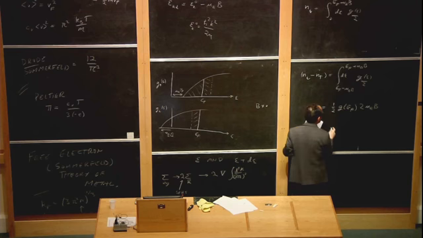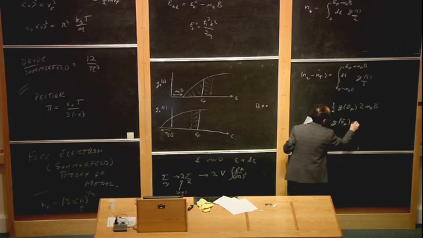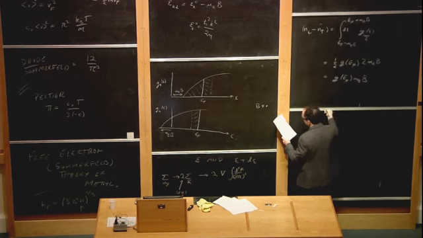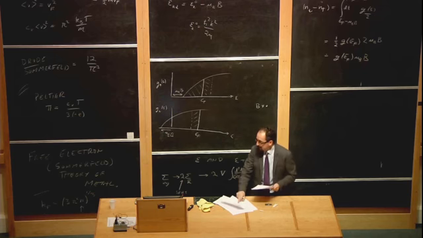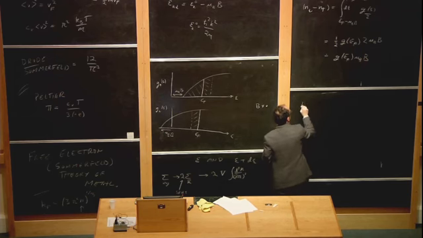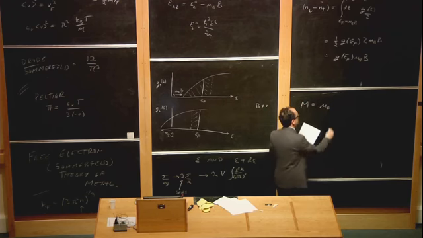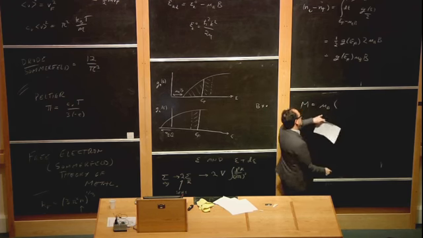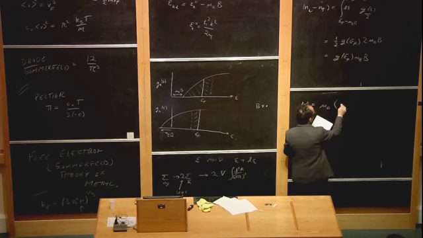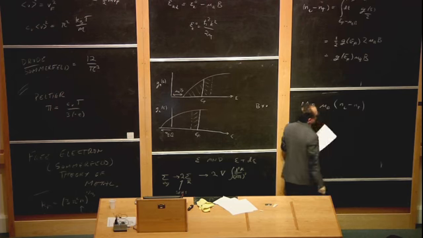Cancel the 2's if we want. Okay, let's write it out. g of EF times mu_B times B. And then, finally, the magnetization, which is what we're looking for, the magnetization is mu_B. Each electron has a magnetic moment of 1 Bohr magneton. And then the density of spin downs minus the density of spin ups will give you the magnetization.